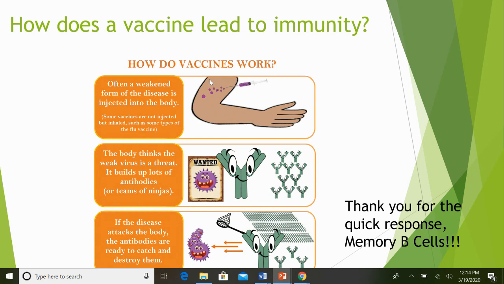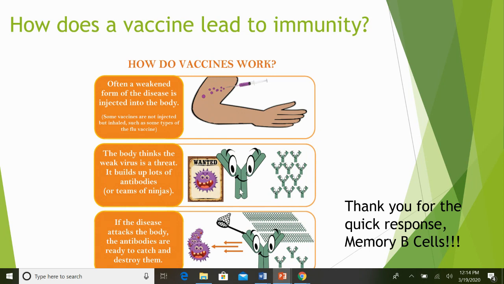Sometimes after a vaccine, we feel a little bit of fever, we feel a little fatigue, because your immune system is working to make those B cells and T cells to fight against this weakened form of the disease. Once those B cells and T cells learn how to make antibodies against this weakened form, which is usually dead or weakened, it's not anything that's ever going to make you really sick. The feelings you would have would be because of your own immune system's response.